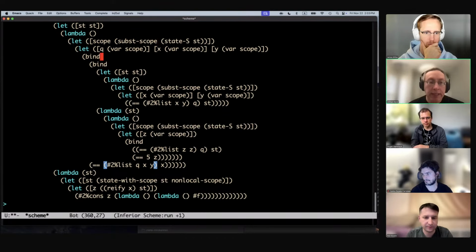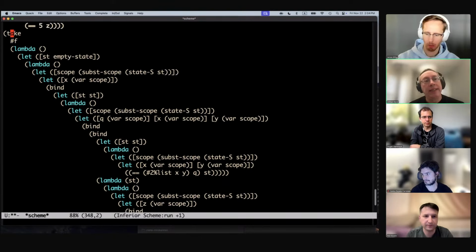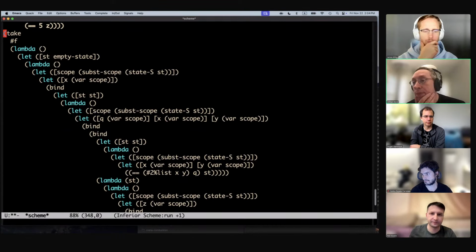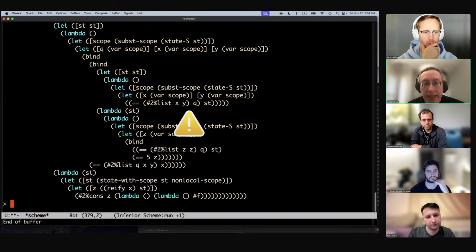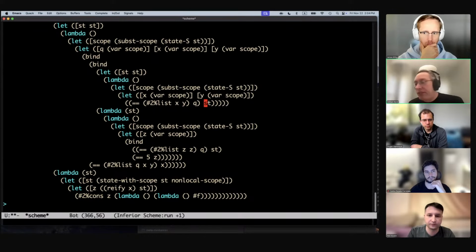But you can see this take, that means that we have streams. So we're implementing the search in the form of streams. We actually don't do any backtracking, so we have to pull from the stream. You can see take here. You can see the starting empty state, so there's a variable defined for the empty state. And you can see that we're playing different games with state. You can see a unification here. You can see that equal, we're passing in this state. So you can kind of see how we're threading things through and what the types actually are.